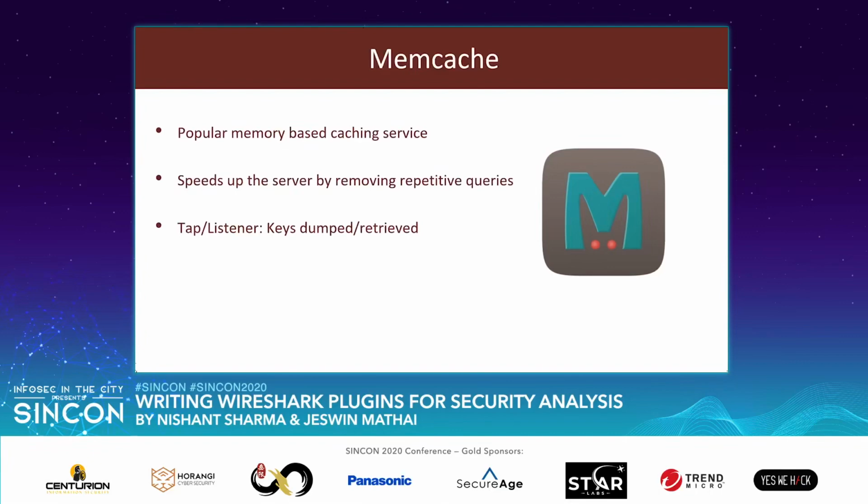Memcache, for those people who don't know, is a RAM-based caching solution, which is used a lot by a lot of industries and people. The way it works is it has keys and values stored in the RAM. Whenever you want to store something, you provide this pair. It is saved in the RAM, and when you want to get it, you need to know the key, and by sending it the key, you can actually get the value back. And that's precisely what we saw in the plugin.